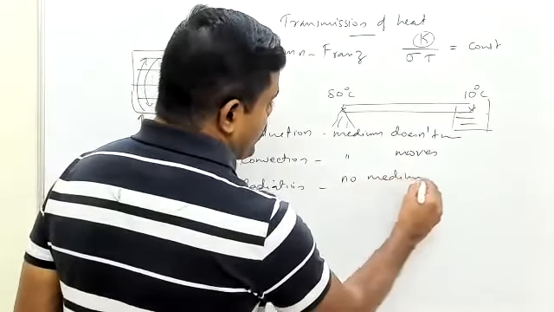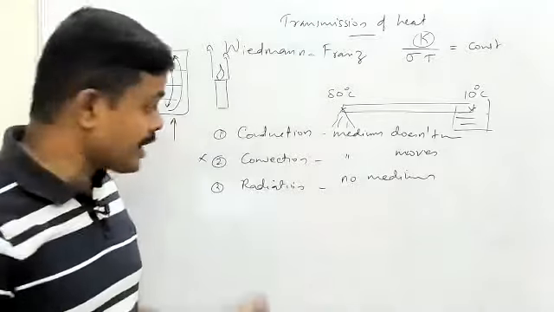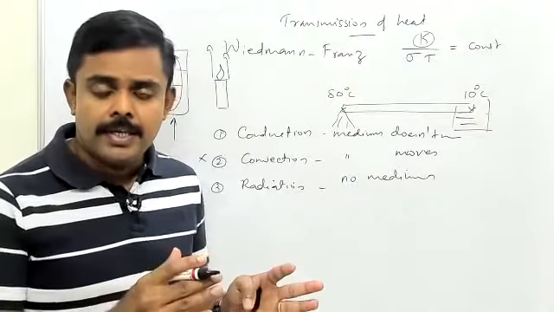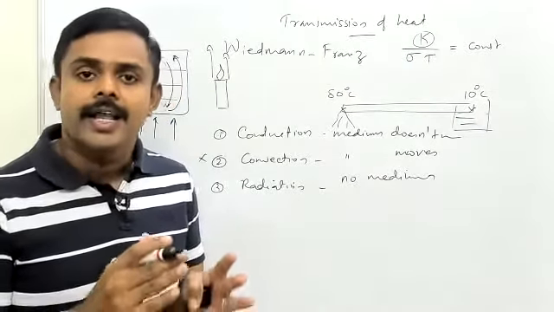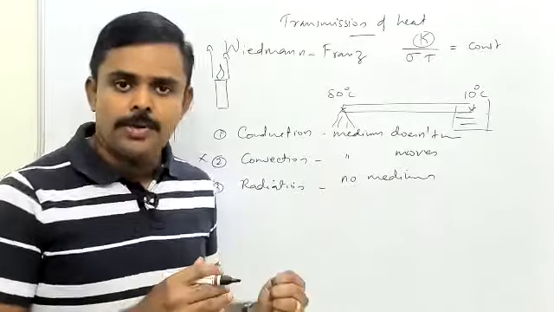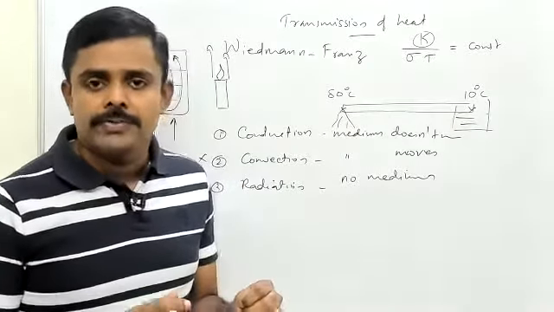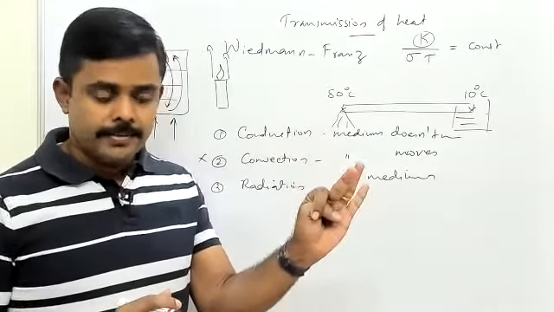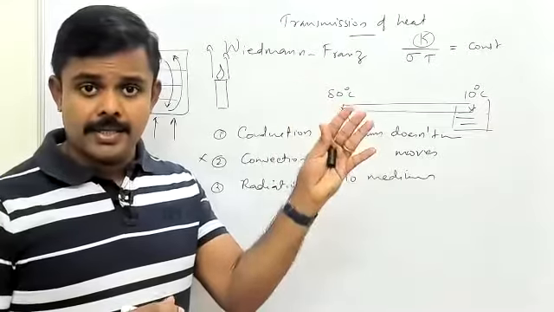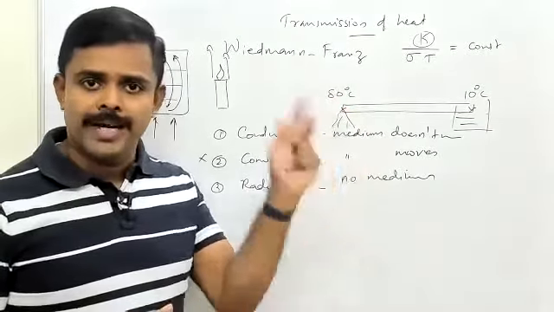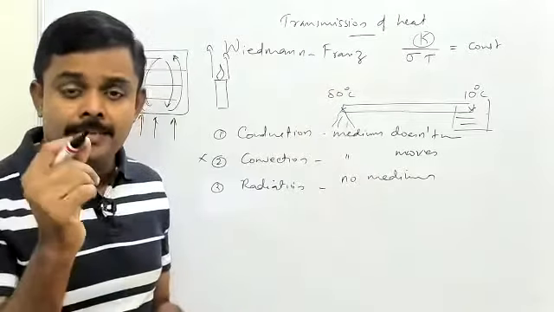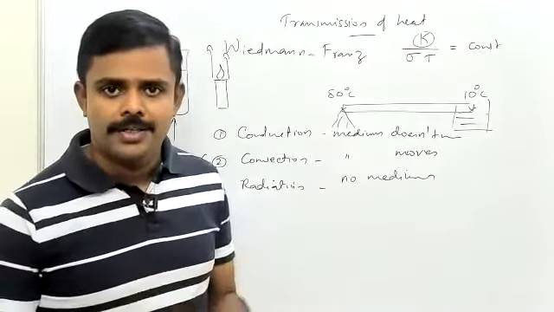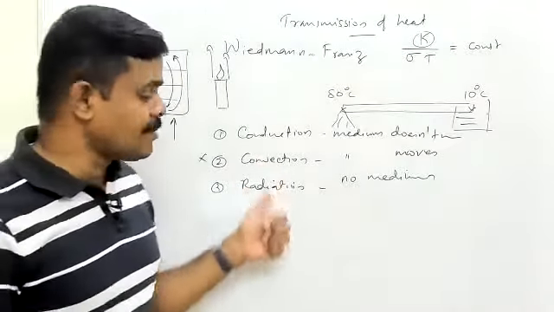This is actually an electromagnetic wave, heat wave. Electromagnetic spectrum. You learned that in electromagnetic waves in class 12. There are certain waves which belong to a group called the electromagnetic spectrum. In that group, none of the waves would require a medium to travel. Light wave, ultraviolet, infrared, gamma rays, X-rays, radio waves, microwaves. There are lots of them, right? And among them are infrared radiations or heat radiations. Heat waves actually belong to that group. No medium is required. So this is the major difference among these three.